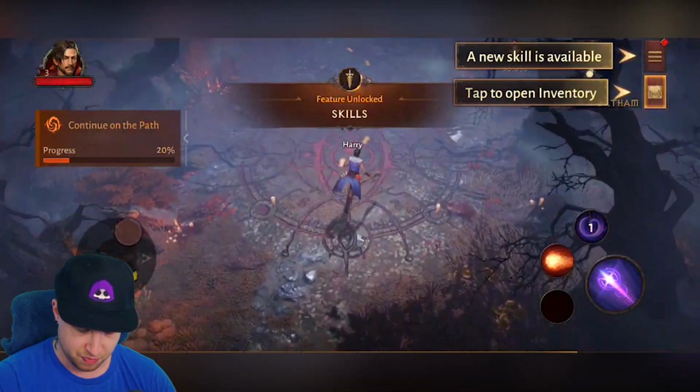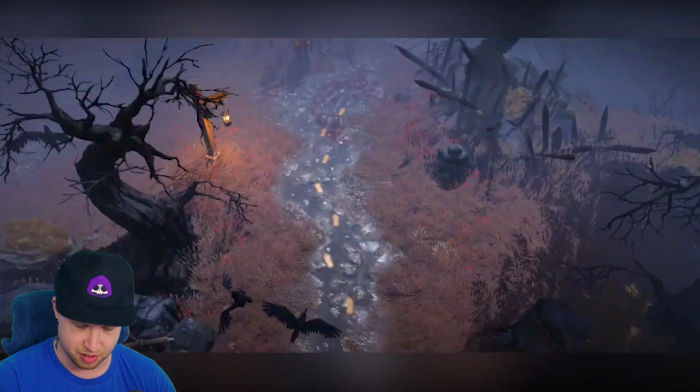So we do have some gear. Our first set. So we can equip it, destroy it.